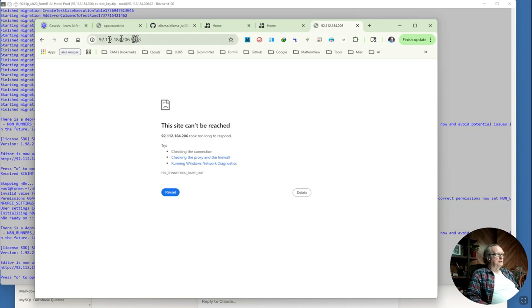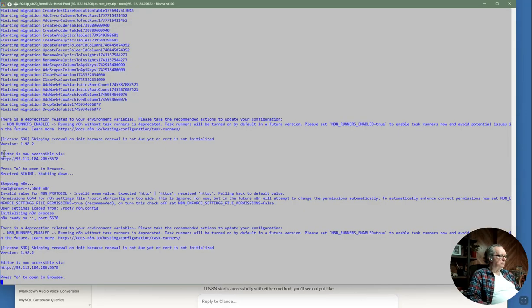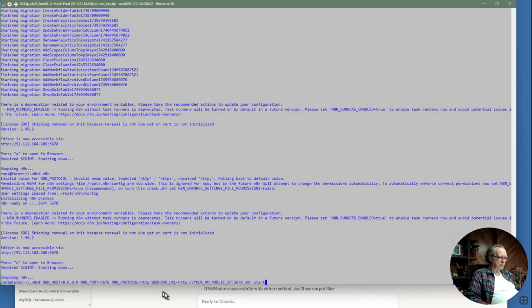Now, we probably still have to do some more configuration work. But there's this alternative. You could also do this, which will set up environment variables on the command line before we actually run.